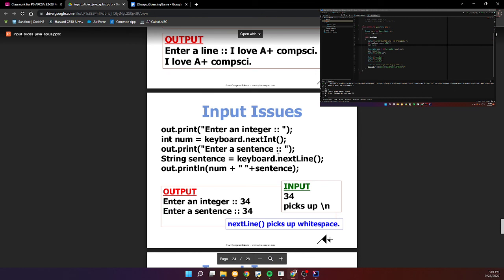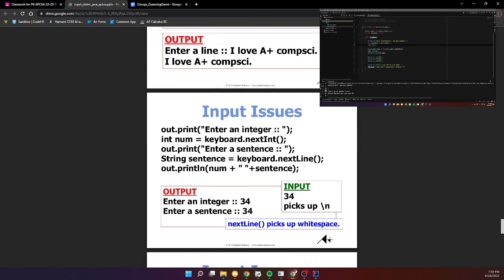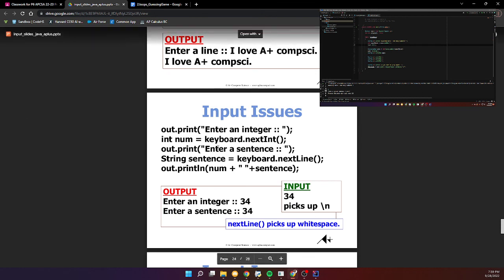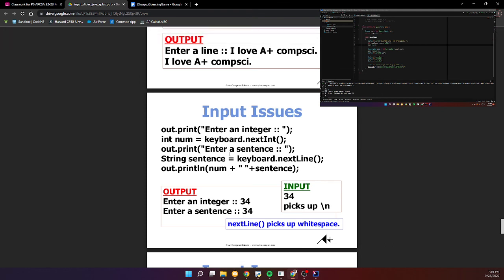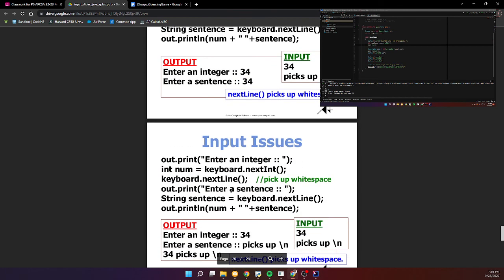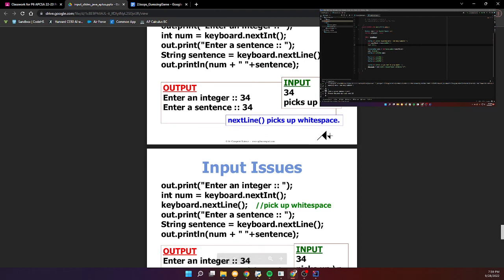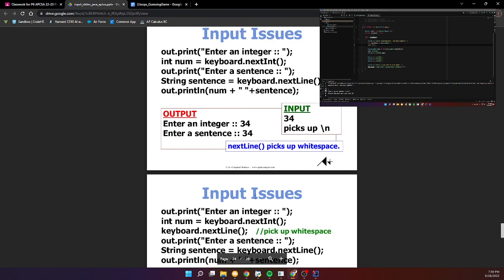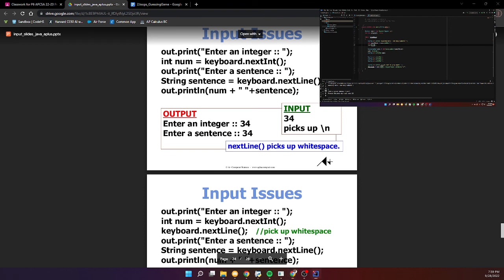Oh, it was right here. Alright. So to fix that, we have to do keyboard dot next line. So scan dot next line. That should fix that. Yes. Alright. Now we can go back.